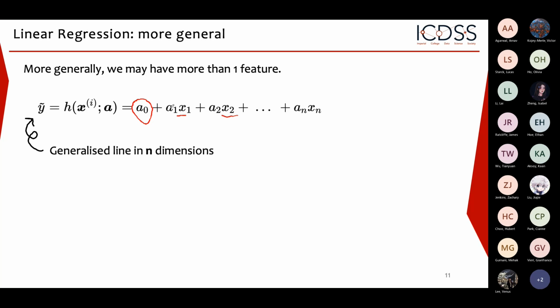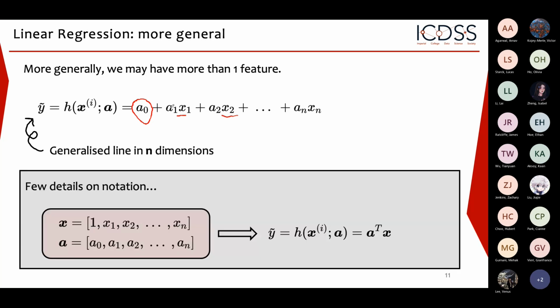Now we can write this in a neater way. I can put all the a's into a vector here, and I can do the same with all the x's. But you already noticed something, right? There is one extra a compared to the others. So in this case, we're going to have n x's, but we're going to have n plus 1 a's. So what I can do is that I can cheat, and in my vector of x's, I add a 1 in front of it. Okay, this is a kind of standard thing that people do.